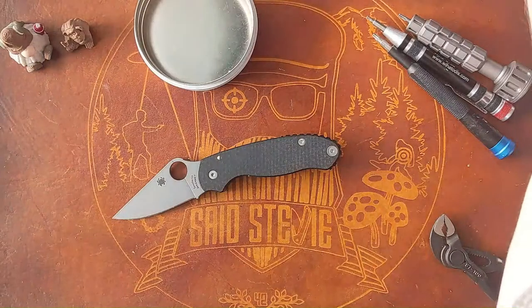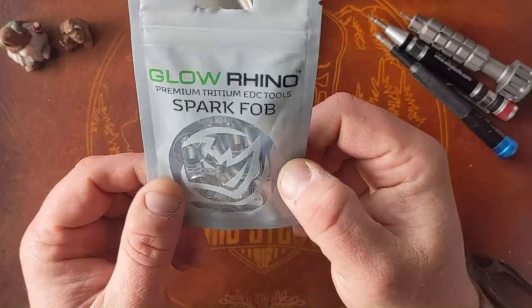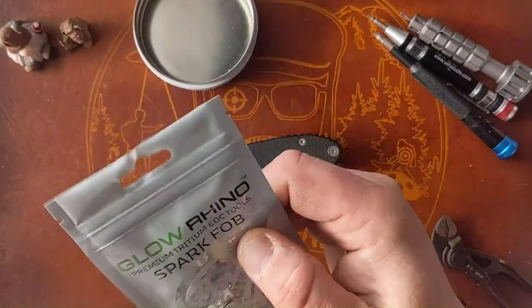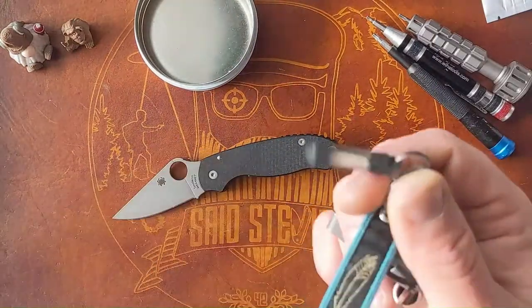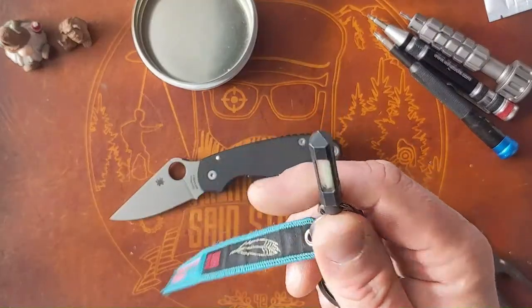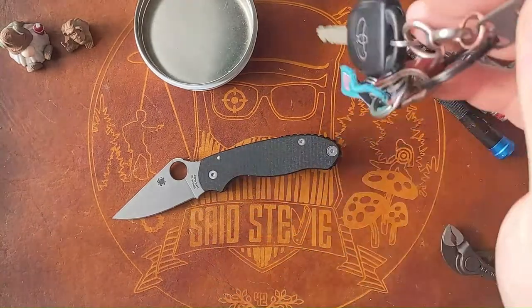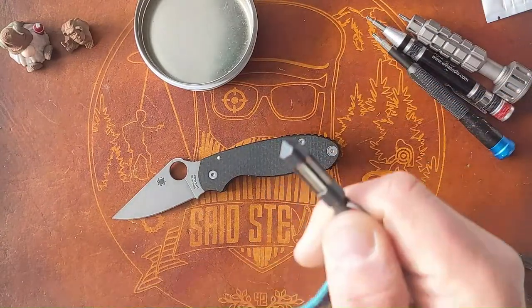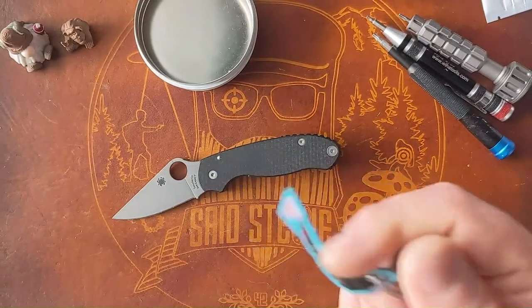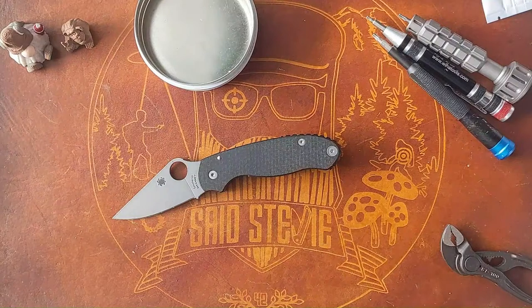I also have some of these, they call them the Spark Fob, little pulls, zipper pulls. And I also carry, I've had their Glow Fob since this was a Kickstarter years ago, on my keys, which does come in handy. If my keys are sitting out in the garage, it's dark out, I can always look down and just see my tritium vial there and know where my keys are. So yeah, nice little handy thing. It's the same thing that you see in pistol sights and whatnot. You guys know what tritium is.